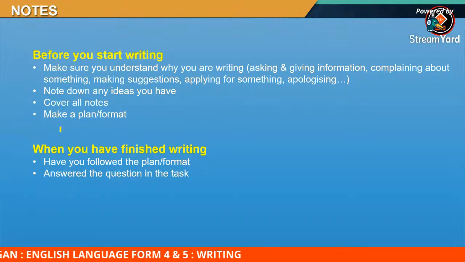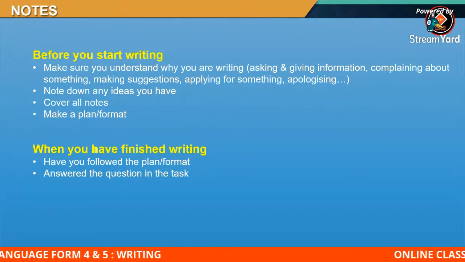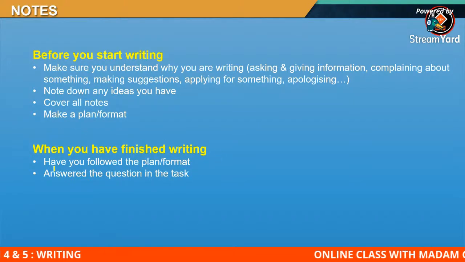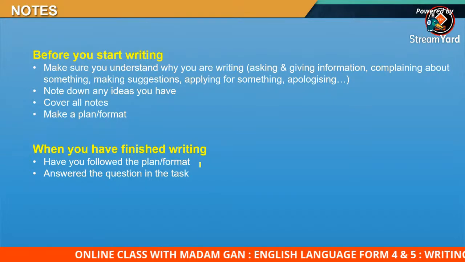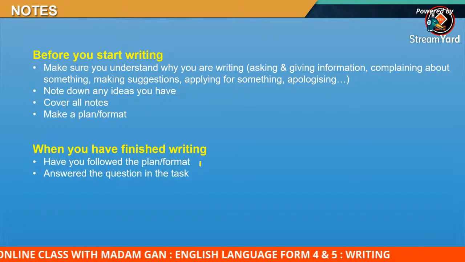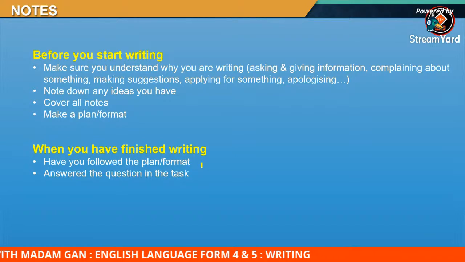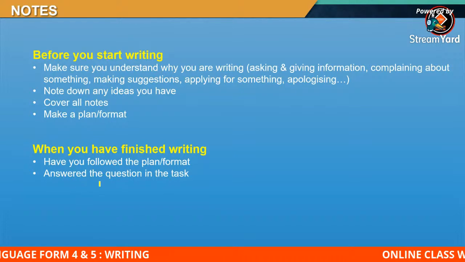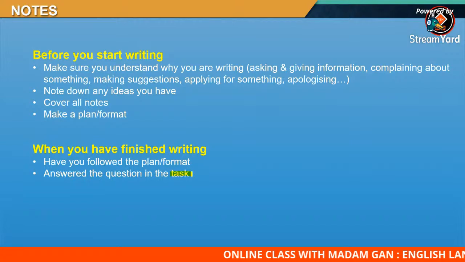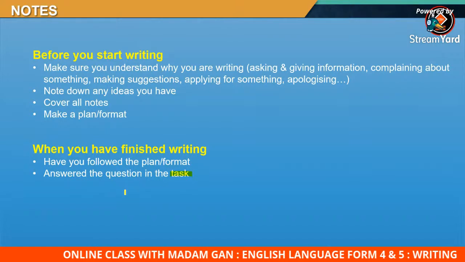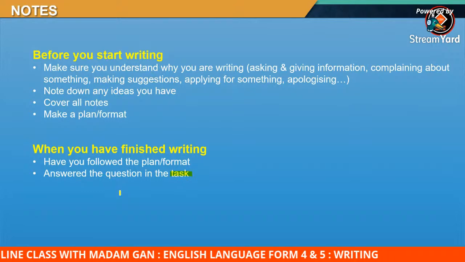Okay? So once you have finished writing, remember, ask yourself, have you followed the plan or the format? Is it the correct format? Is it an essay? Is it an informal letter? Or is it an informal email? And then ask yourself, have you answered the question in the task? Always go back to the task or the instructions or the rubric and then make sure that you answer all the questions. Okay?